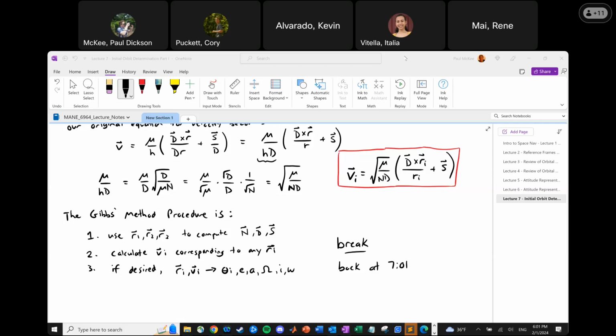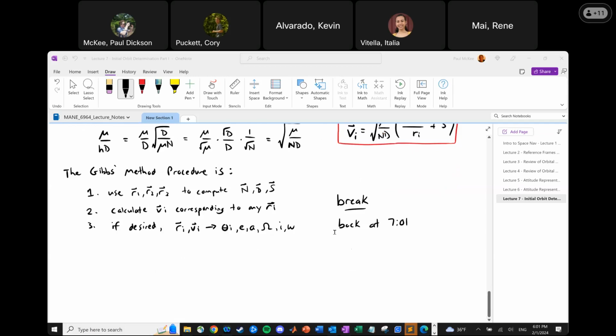All right, I think we'll get back to it here. All right, so people are hopefully pleased with Gibbs' method. There were a few maybe not super satisfying steps where we skipped a few steps in the derivation, but hopefully you appreciate that that's necessary to keep this down to a reasonable amount of time. Lambert's problem is next, and it's also going to have some fun math and skip a few steps here. Really, each of these deserves its own entire lecture, maybe multiple lectures. We're trying to go rapid fire here.